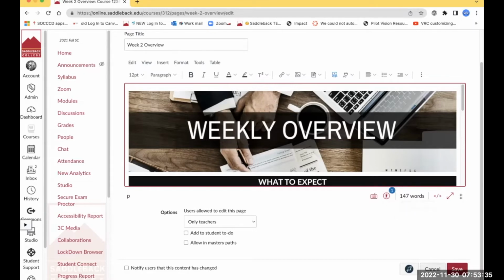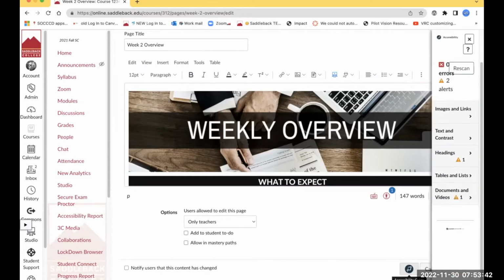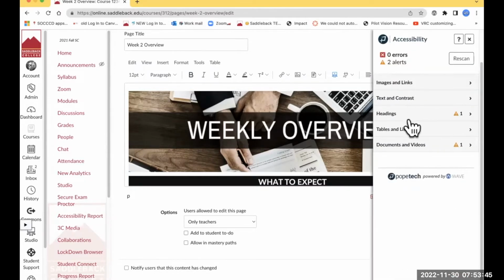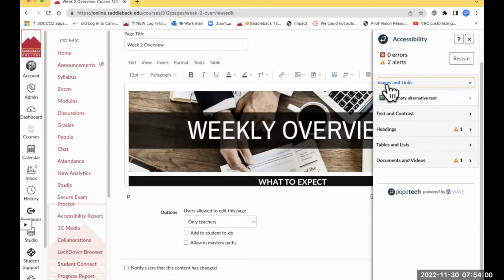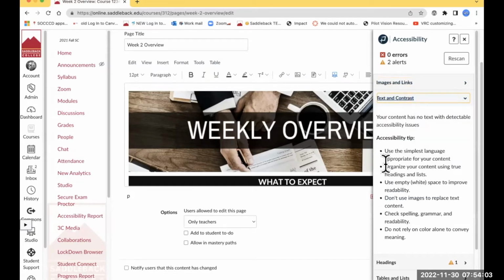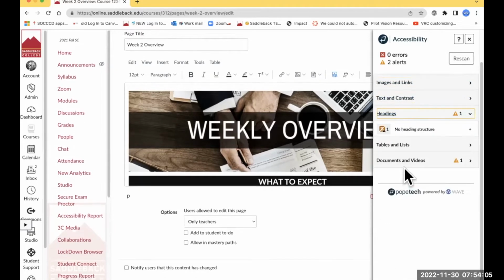To the bottom of the page, on the left of the cancel button, you'll see the accessibility guide Pulp Tech. If you click on the P, you'll see that it scans also and finds more errors than the Vitruvian Man did. So you always want to do either the Pulp Tech or both. If you see an error on the page, click on the links that say images and links, text and contrast, headings, and so on and so forth. Usually it will call a flag up and let you know when there's a problem.